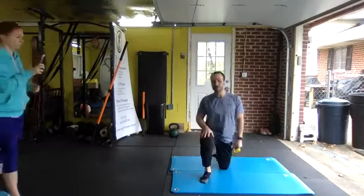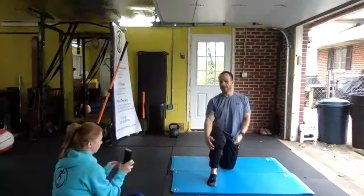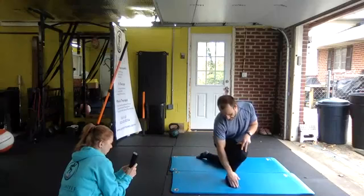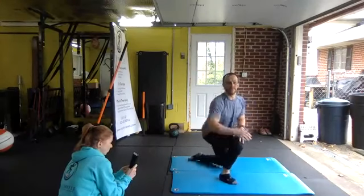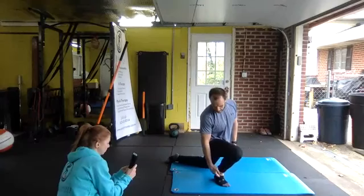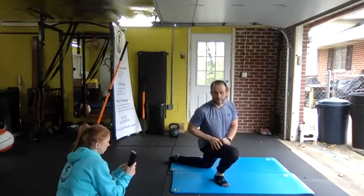Okay, so I want you to drop down on a knee. What I'm trying to measure is how far I can get my knee over or past my toes. Hopefully you guys can see that. I'm trying to get my knee past my toes. Why is this important? We're going to talk about it in 3 different planes, but this is important for a lot of reasons.